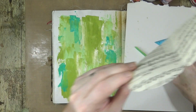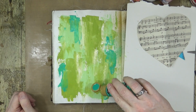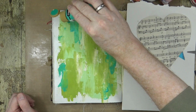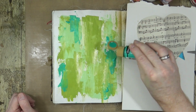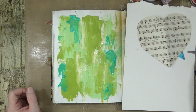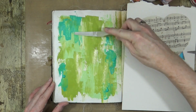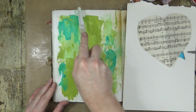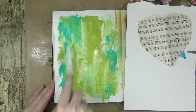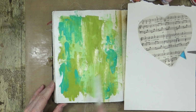Yeah, I think we can just add a little bit more. It's a real nice greeny blue. Must admit, it is one of my favourites. Go-to colours, if you like. Teals and turquoises. Just a little bit.